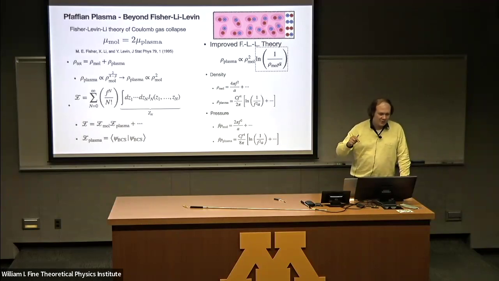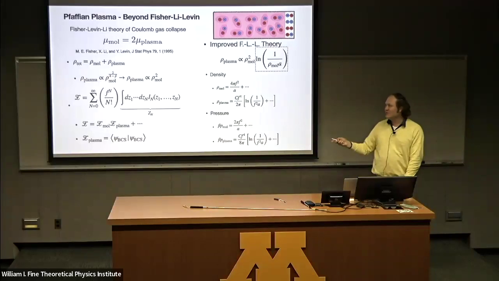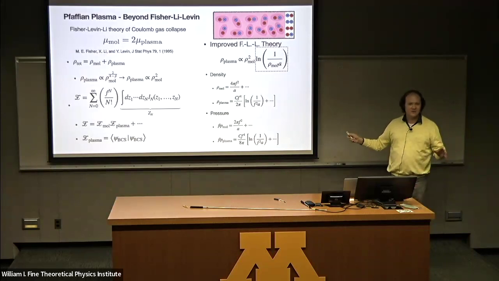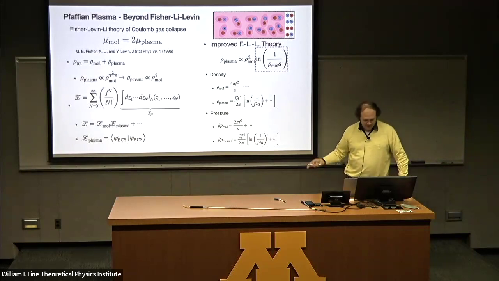And here is a point where actually I think we have done something that is useful to classical physics. That's why the title has the gifts from Coulomb gases to quantum Hall and back. So this is the part that is back, because here we can do the calculation very easily using BCS theory, because we're saying this component just has a probability that is equal to a BCS wave function, which is a function for which you can compute correlations. So we actually can even correct this Levin-Lee-Fisher theory now with BCS corrections. And we have found a logarithmic correction to this scaling. But the essential theory is there, but we can compute corrections to the pressure of the plasma by using BCS theory.